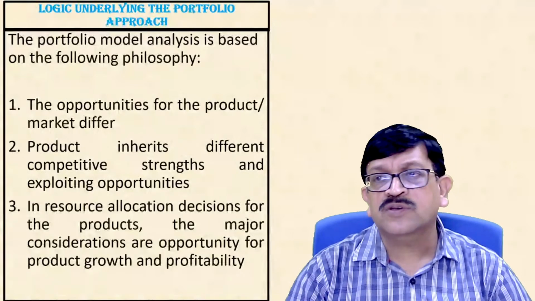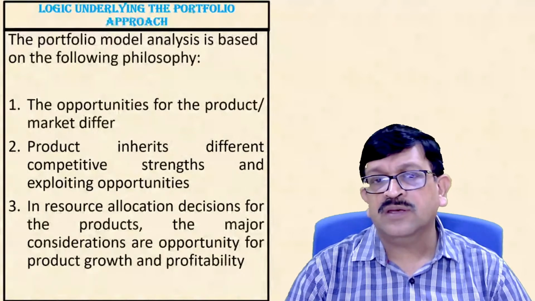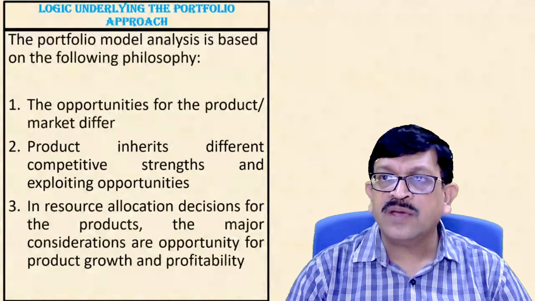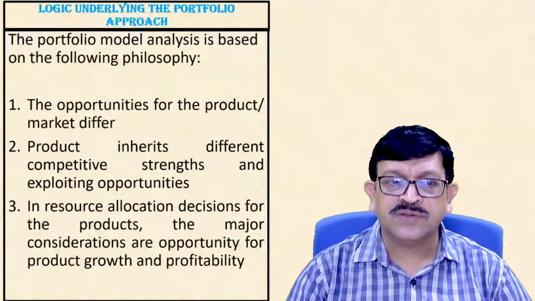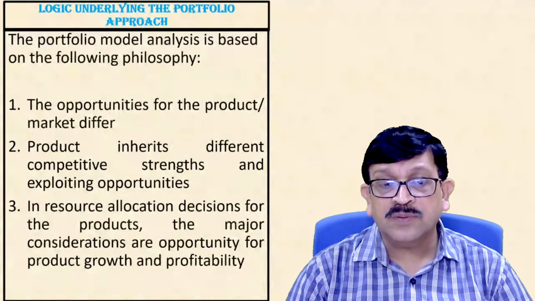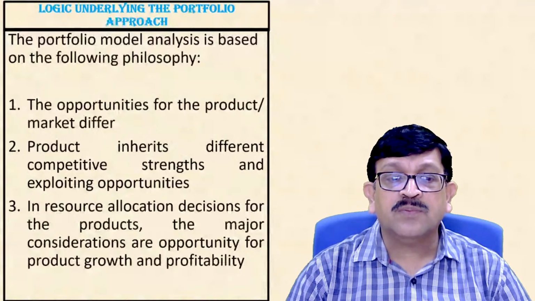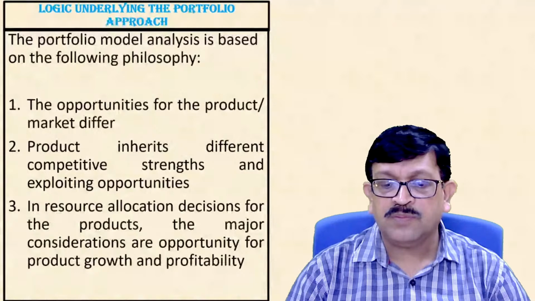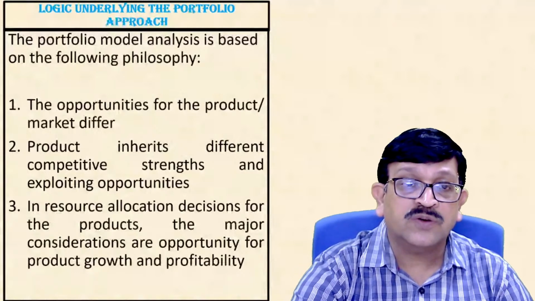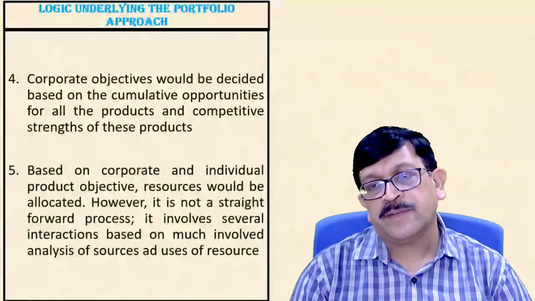Here, when we talk in terms of the competitive strengths, we are looking at the capacities that the individual organizations need to have in order to make the correct investment decisions into the product portfolio. The third point is the resource allocation decisions. You have to understand the profitability and the growth part of the product very critically, without which obviously the strategic decisions cannot be explicitly taken.